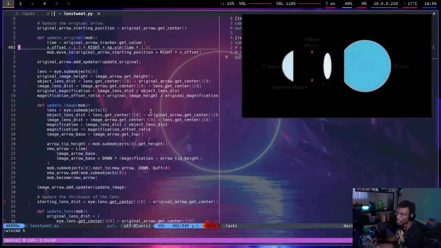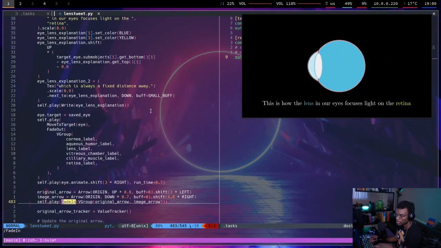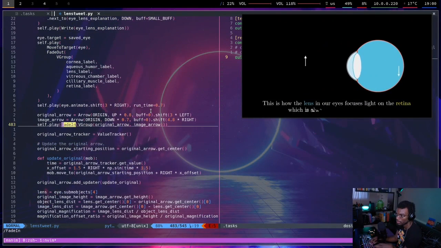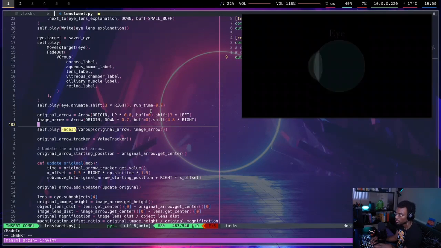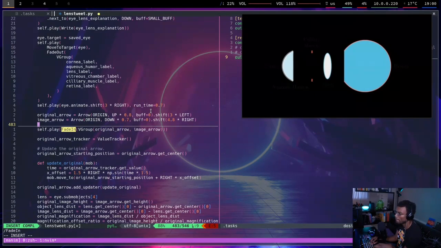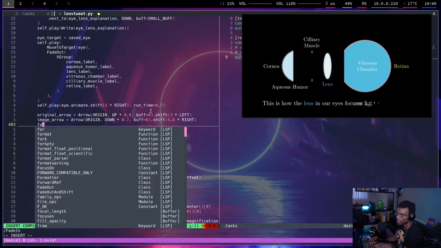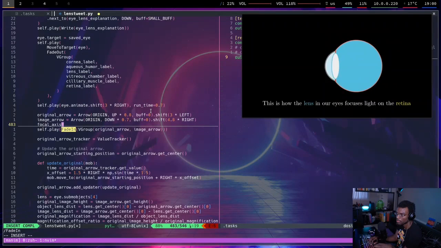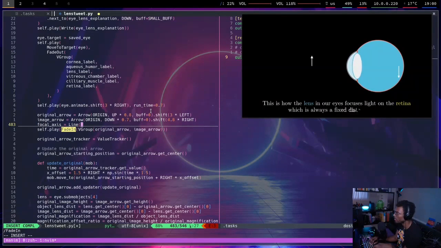So let me find where these are faded in. Here. Then what I'm going to want to do is fade this in. Actually, maybe I can just call this focal axis. And that'll be a line. It'll be white.